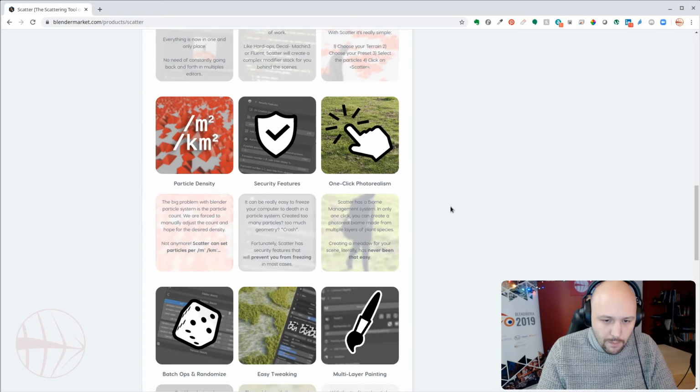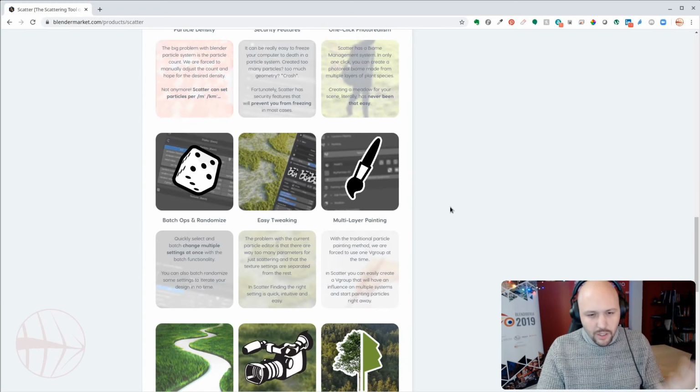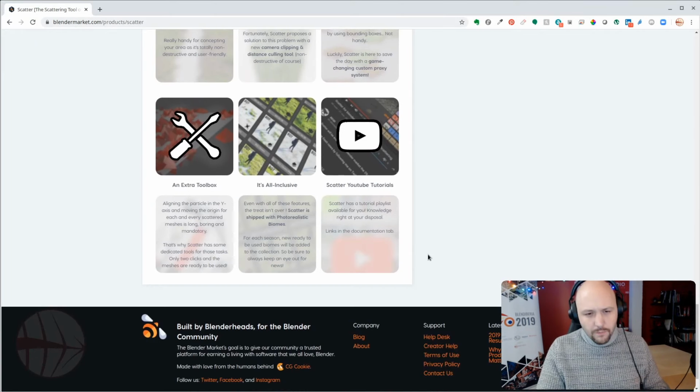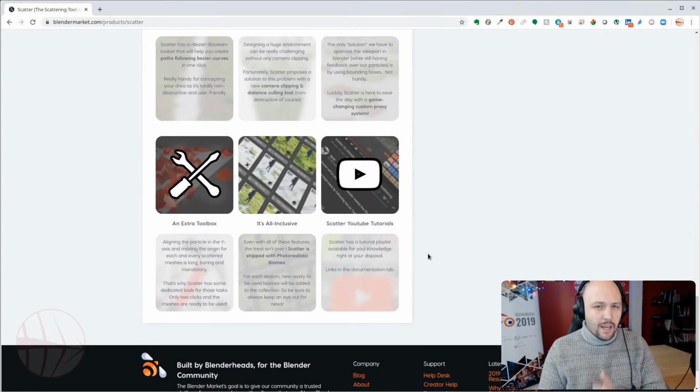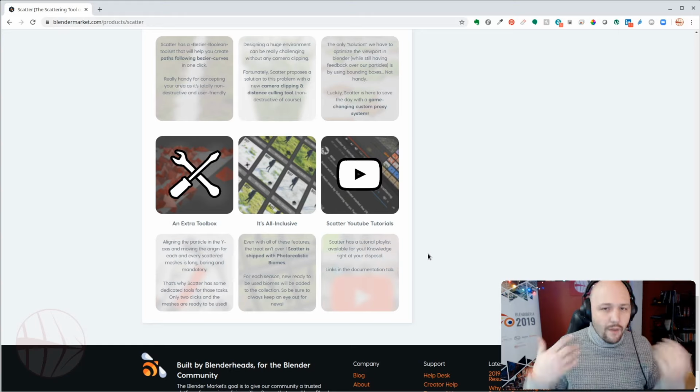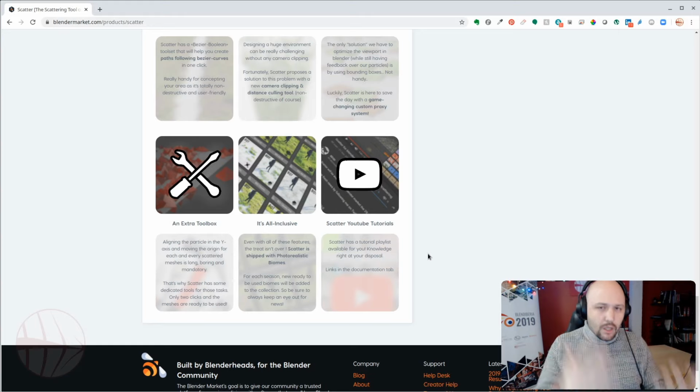But apart from the features of the add-on, there is another feature that I think is important. That is the biomes. What is a biome? Well, a biome is an arrangement of vegetation already made, already prepared to work with the add-on. And when you want to fill a big space with grass, for example, with the scatter, it's just a click, and you have all the models, all the shaders, everything set up. You can modify the setup, but you have everything set up.